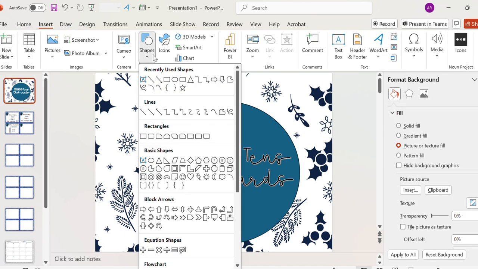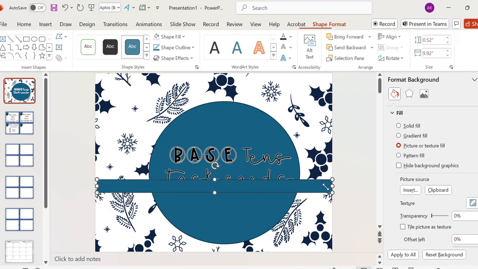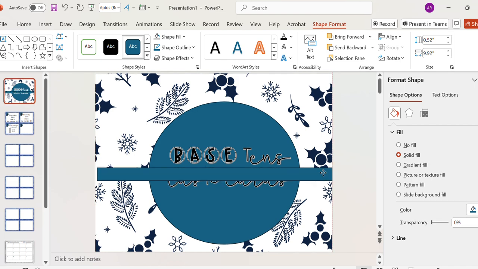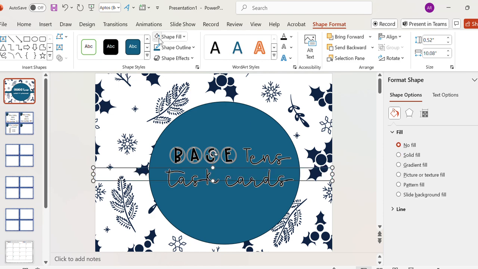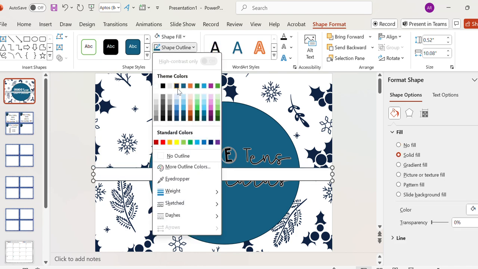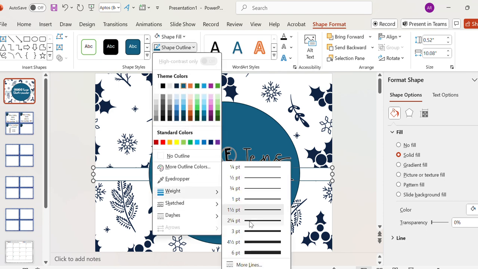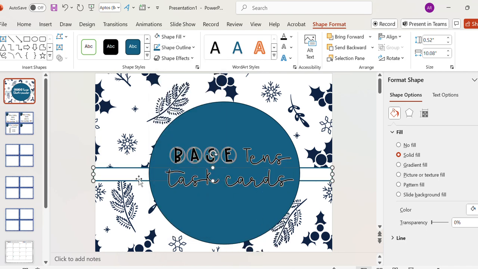And then something else that you can do to make your stuff cuter is have a little line going through, maybe like a white shape outline, same color as this. Send it to the back. That didn't really give what I thought it was gonna give, but we ain't worried about that right now. Let's make the weight a little, no, it's not giving what I thought it was gonna give.